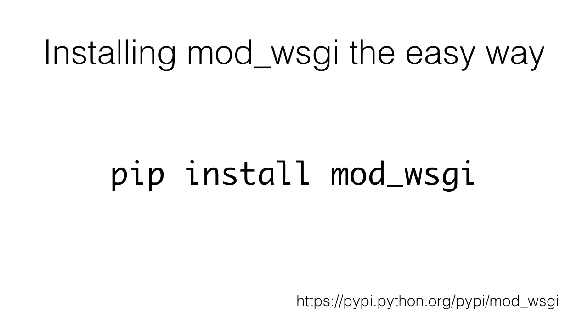And this is where Mod WSGI comes in. Mod WSGI is a module for the Apache web server. The Apache web server is written in C code. So Mod WSGI is actually a whole bunch of C code. There is no Python code in it. It's C code which uses the Python C API, and it's compiled into an object file, which is going to be loaded into Apache at runtime.